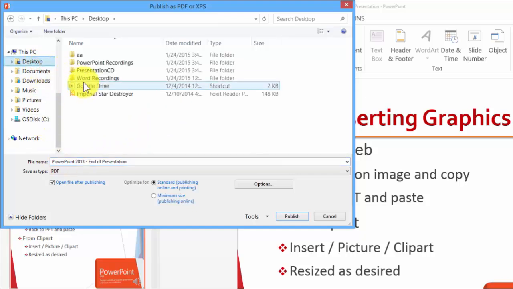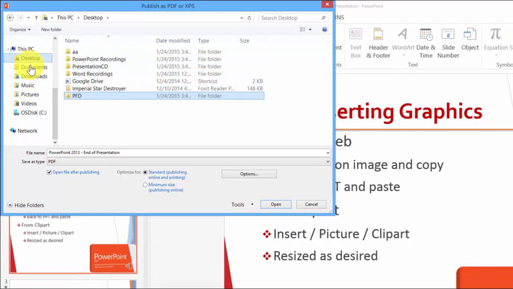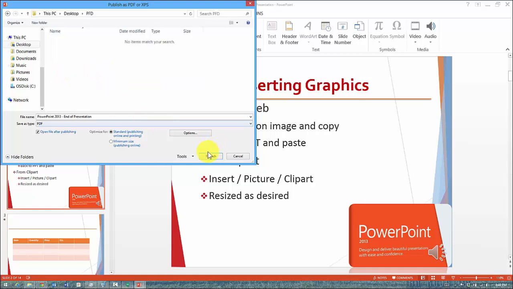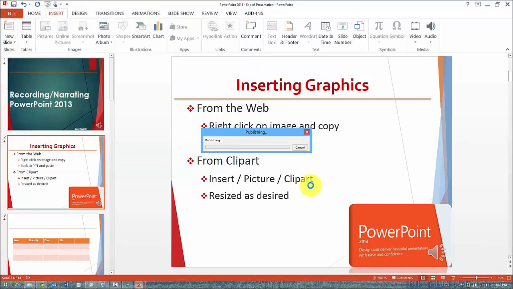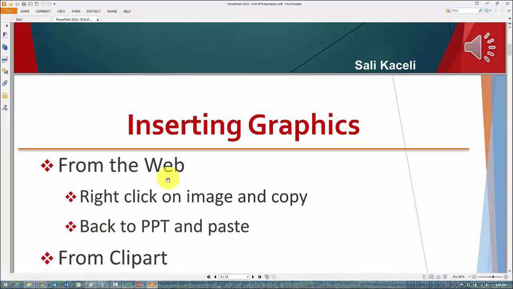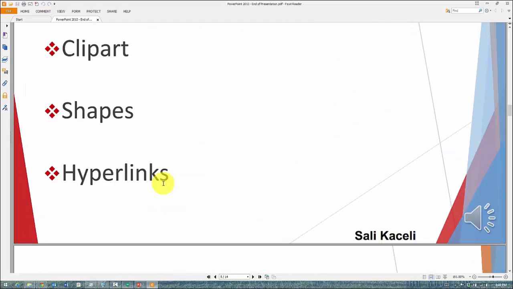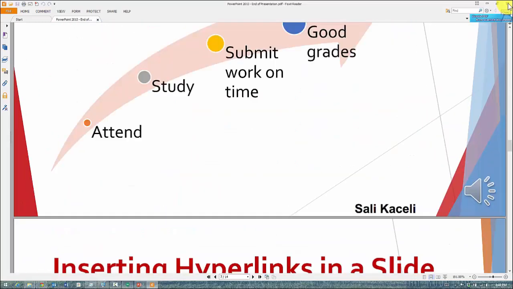So we want to save it on the desktop, in the folder PDF. And then simply click on Publish, and at this point it's going to convert our PowerPoint into PDF, and there it is. So that was converting the PowerPoint into PDF or posting it somewhere.